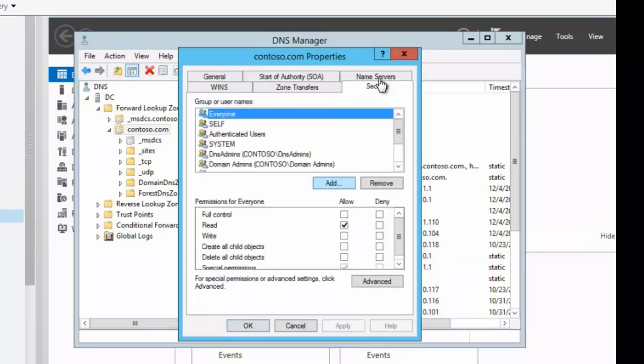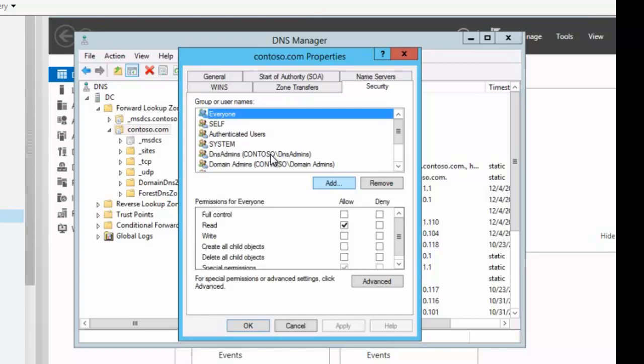Here you can see that we have the DNS Admin Group. What you can do is add users to this DNS Admin Group, because by default that group already has the necessary rights and permissions to administer the DNS server.